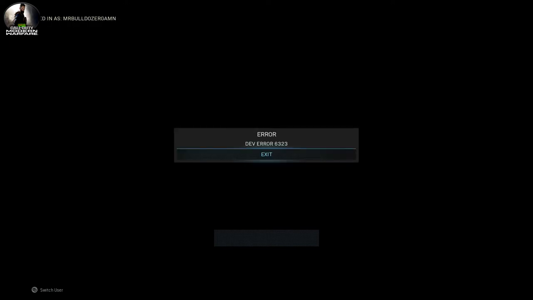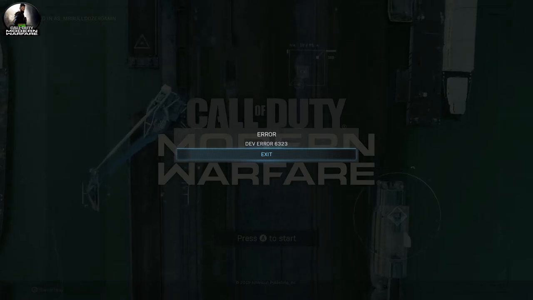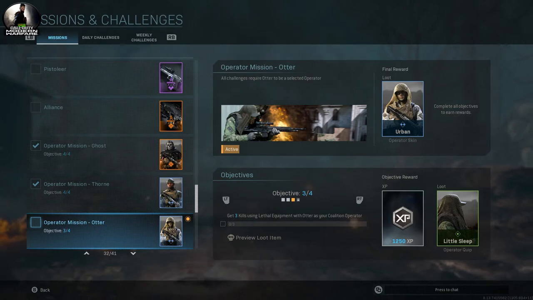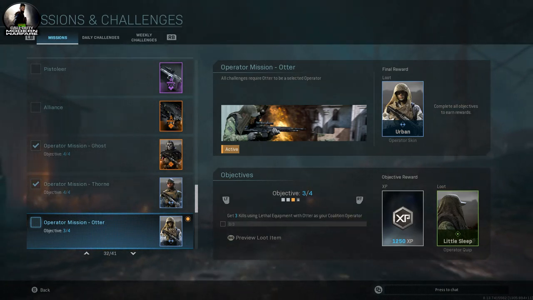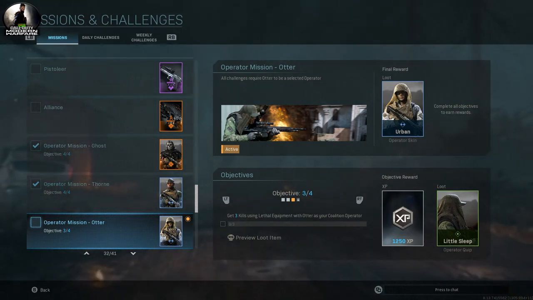And what's more frustrating is that a lot of people were complaining about this, numerous people, because you can go into comments of people they've actually replied to, and you can see right there, Dev Air 6323. I took a snapshot of this, I sent this with other pictures, never once did I get a reply. Not one time. And it just boggles my mind. The only way I was able to fix that was I had to completely uninstall Modern Warfare and reinstall it.